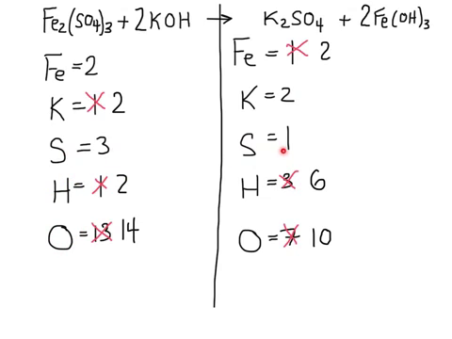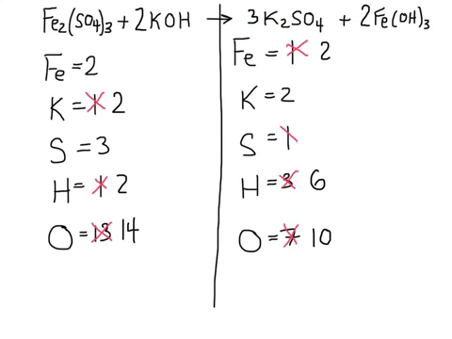So now we're at the sulfur. 3 sulfurs on this side. I only have 1 here. So I am going to add a 3 where I see sulfur. So here's the only spot I see the sulfur. So I'm going to put a 3 right here. Now it's going to triple all of this stuff in here. So there's only 1 sulfur in the compound, but I'm multiplying that by 3.